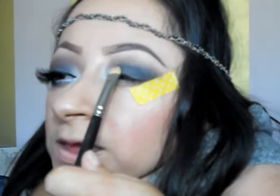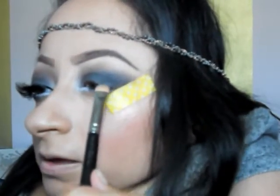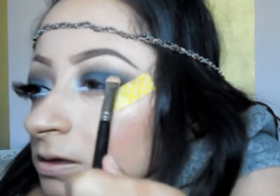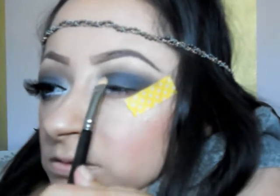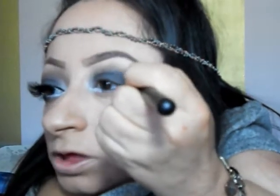Now I'm going to go back with my MAC 239 and reapply charcoal, just to intensify it again. And now we can continue to blend.